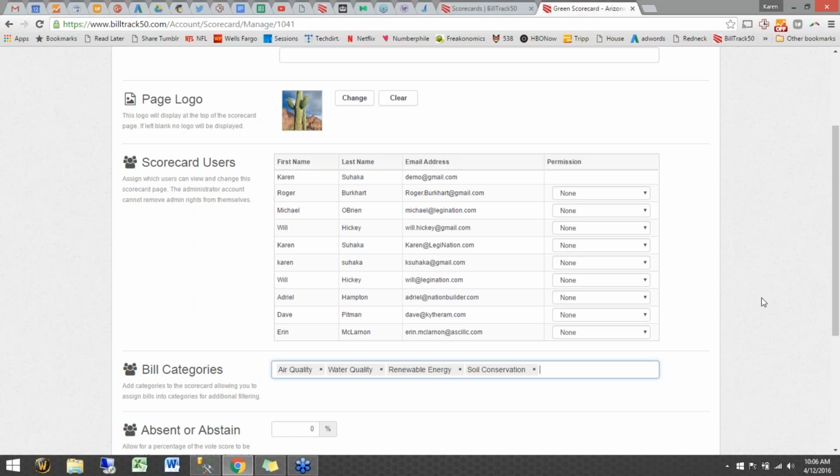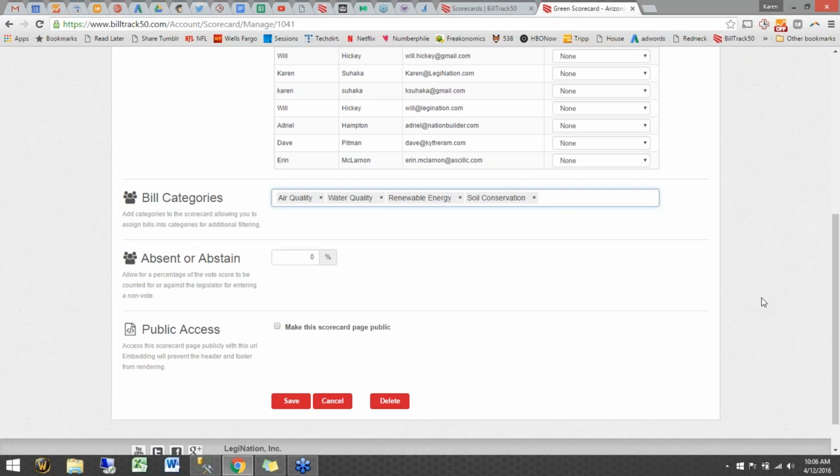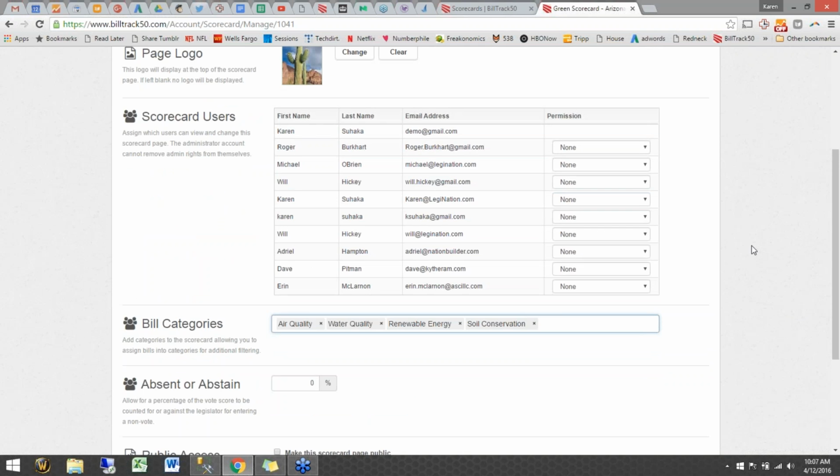And you can just, especially if you've set up the position, but even if not, all you do is go in and give the handful of bills you've got a rating, and then you'll inform yourself where they stand. And once you're done, you can always just delete the scorecard and move on. So they're very easy to make, and so you can definitely use them just to inform yourself. But yeah, if you are going to use them to inform your members, it makes sense to take a little more time and put them into categories so that your members can be that much more engaged.